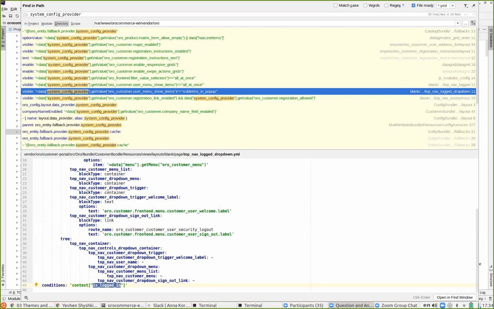Okay, and how do these caches affect data and context? As I have already mentioned, the context is used to generate a hash for our cache, so basically the key for our cache, and data is extracted every time you're rendering a page. But if you want, you may use the standard data level cache and inject it into your layout data providers and use it instead of getting data every time from the database.